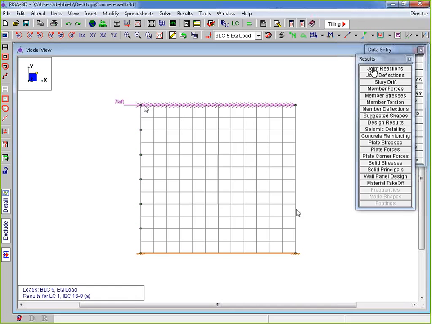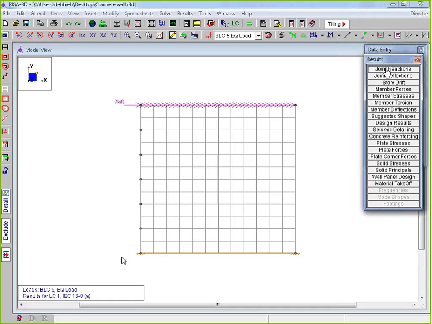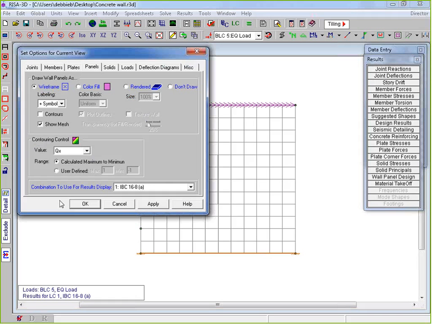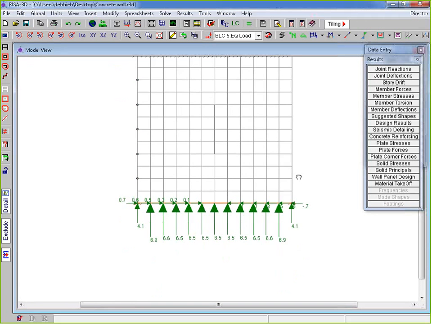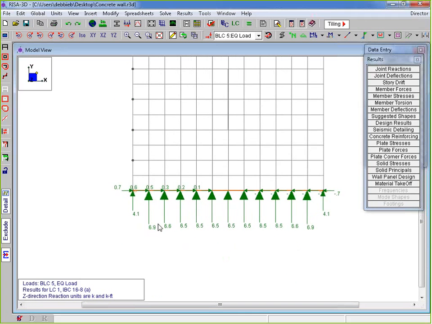And with my joint reactions, going back to that, the point was we only saw one reaction for the whole thing. What we're doing internally, though, is if I come back into my plot options, each joint under that plate is actually getting a reaction. If I show my reactions for each of those, I can show it like this, and we can zoom in a little bit, and I can see that every time a plate element gets tied to the boundary condition, I get a reaction.